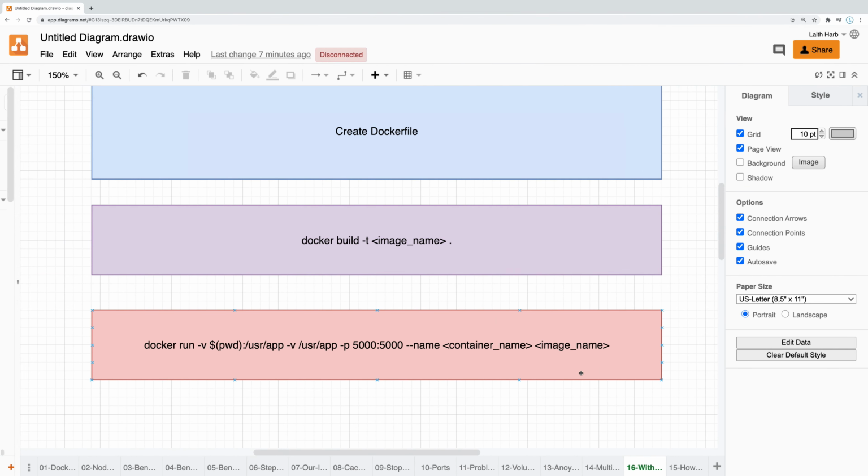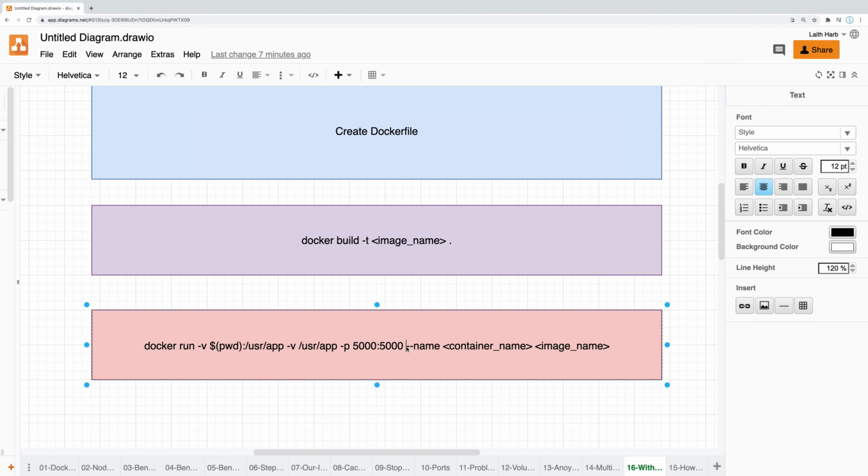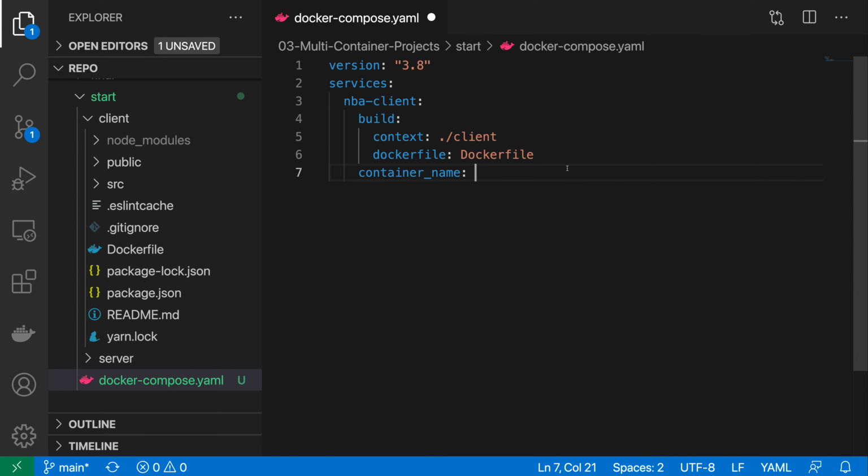This is basically the same as this step right over here. I'm going to call this container just plain old client, let's say client Docker Compose, so we can have a more unique name. Okay, so that is that.